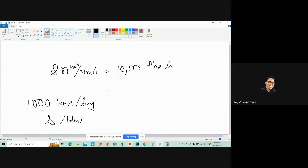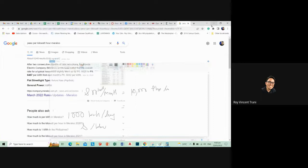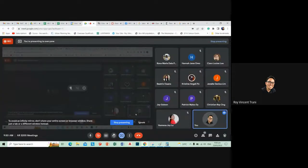Yes. Okay, so basically you're generating 8,000 pesos per day if you have the same amount of traffic as Tokyo Train Station, and then you multiply that for a month, let's say 30 days. That's 240,000 pesos of energy being generated by the piezoelectric tiles per month. Just imagine that amount of energy. This is the kind of thing that would really make a good thesis if we can somehow build this into our building. So I really wanted to highlight that.